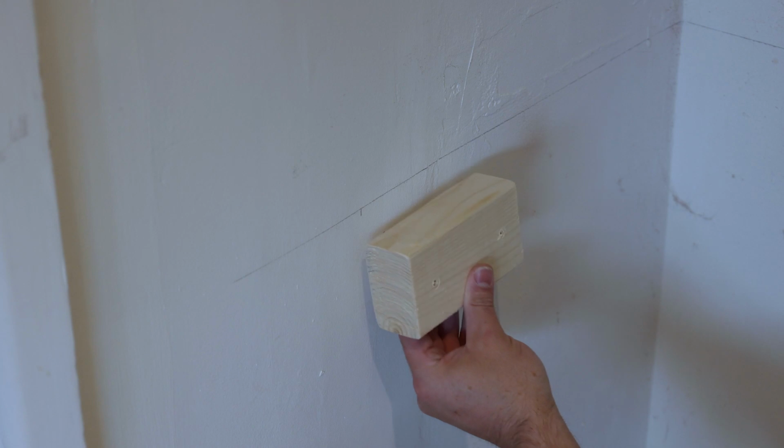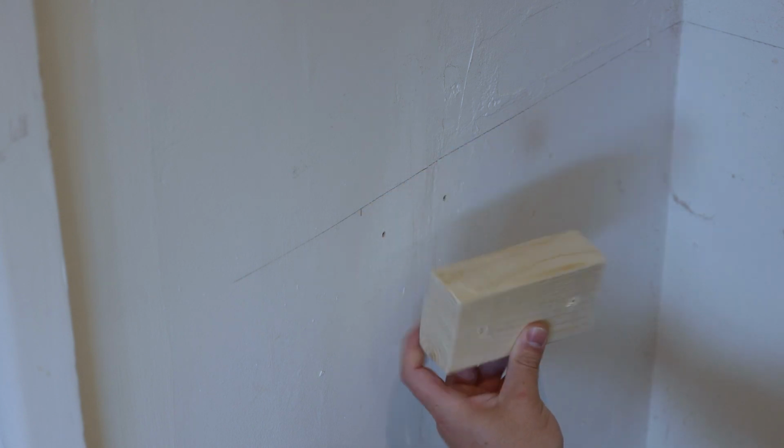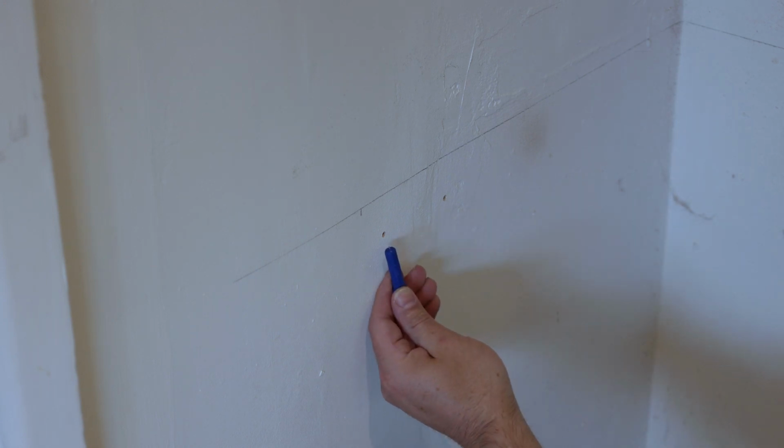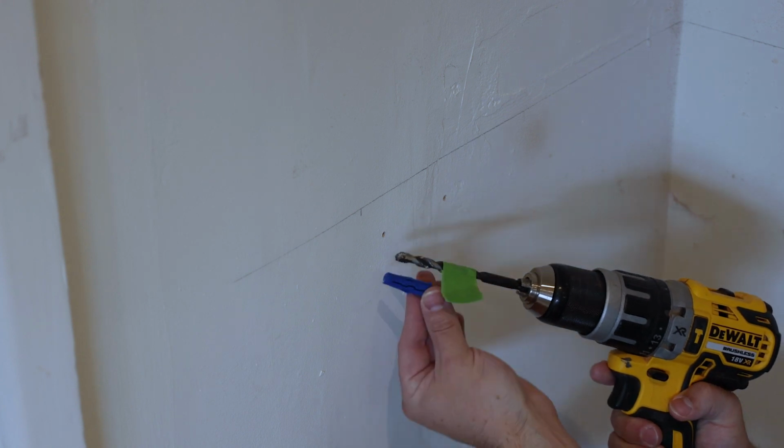For the walls that I'm going to have the wooden battens, I'm going to be using slightly bigger screws because it's also got to get through the wood and into the wall. So I'm also going to be using some slightly bigger wall plugs, which means I need to drill a slightly bigger hole as well.